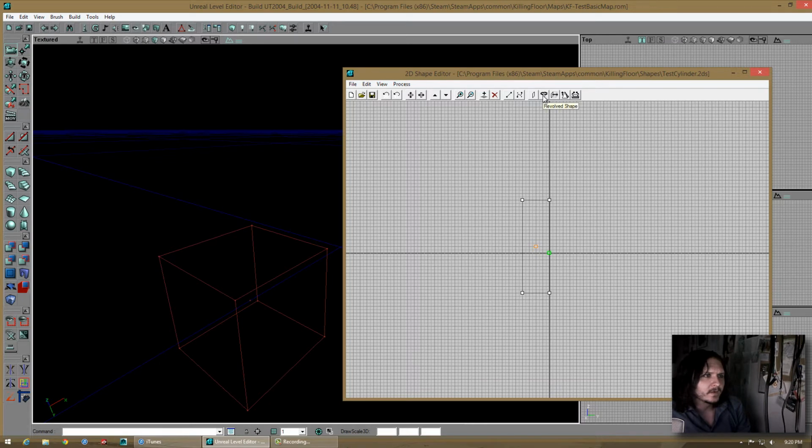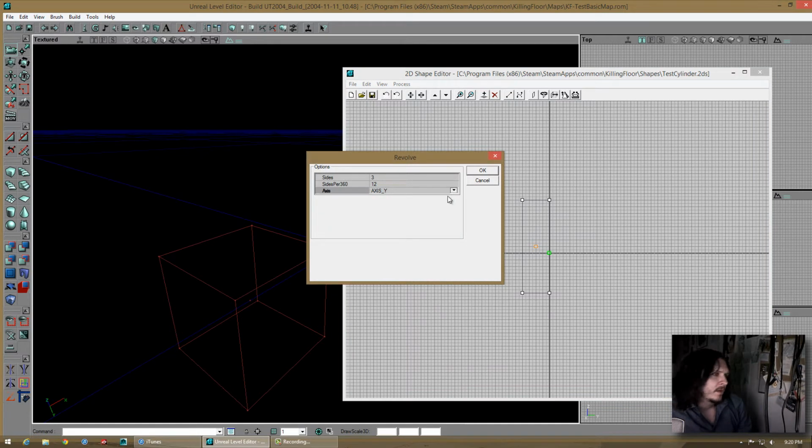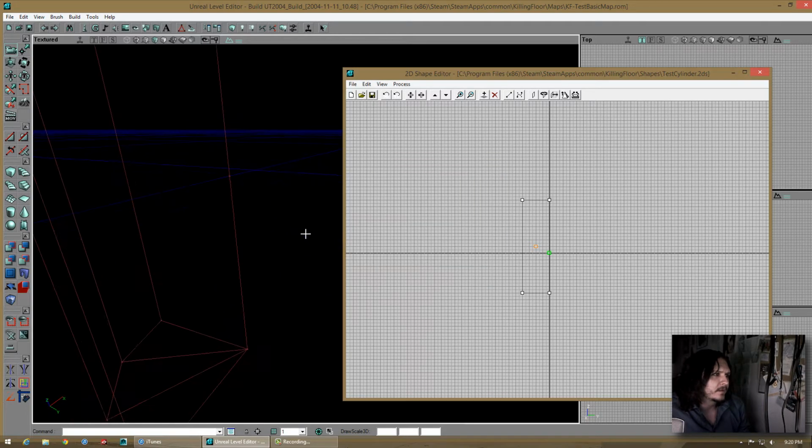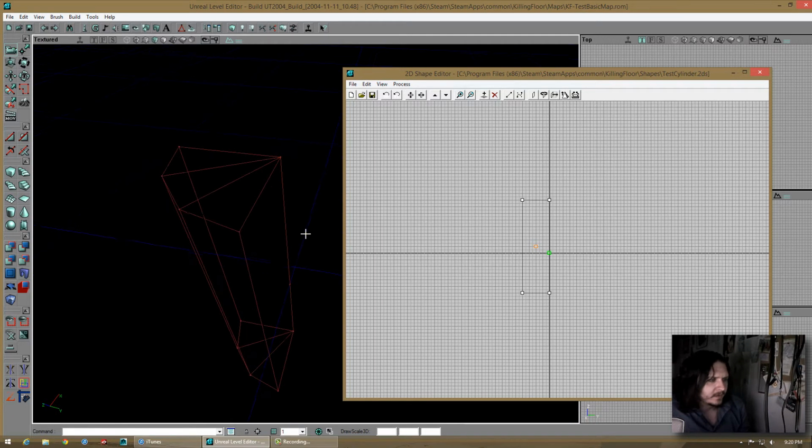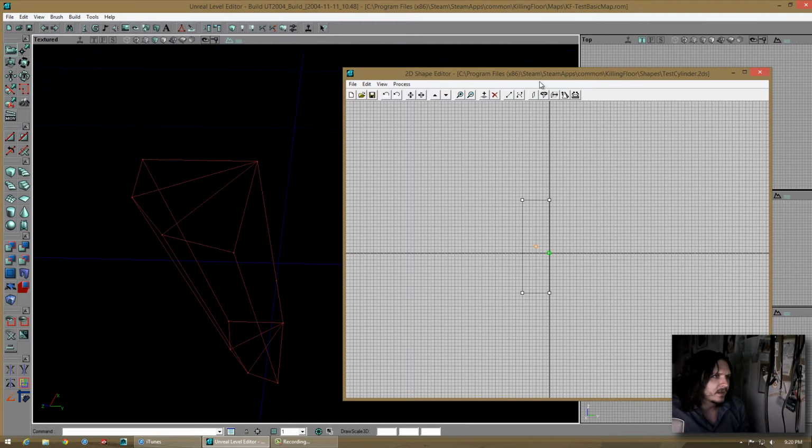So for this, we're going to create a revolved shape. Normally, if we're going to make a simple room, we do an extruded shape. We're probably using one of these three up here, but for this, we're going to do revolved. So for the direction we're going to revolve around, it gives us X, Y, and Z. We're probably going to revolve around, I believe, Y or X. Probably doesn't matter. Sides. Let's see what it makes off this. Okay, so there we go. If you make just simple default settings there, that's what it's going to look like.